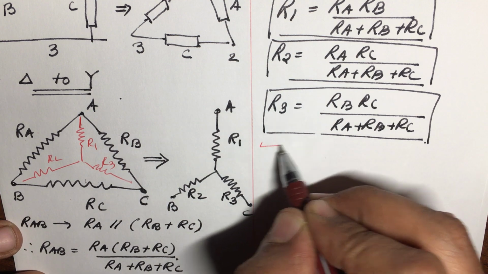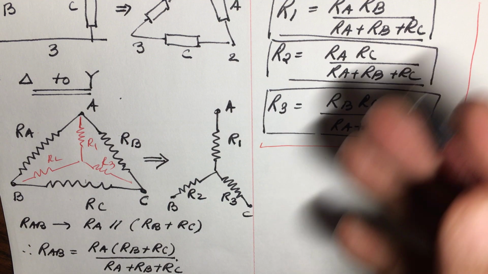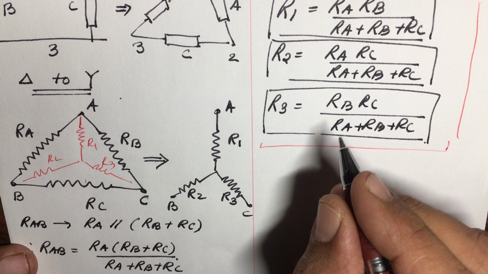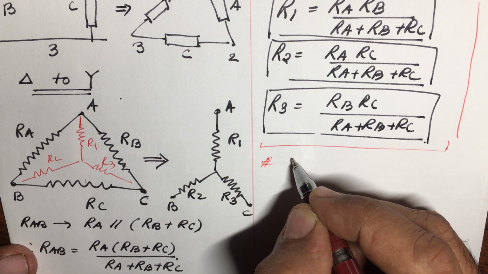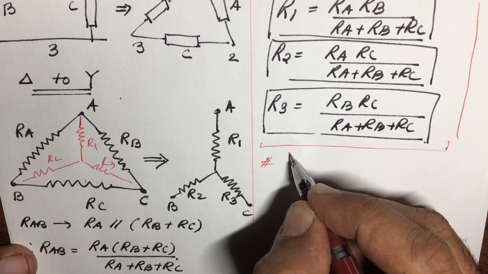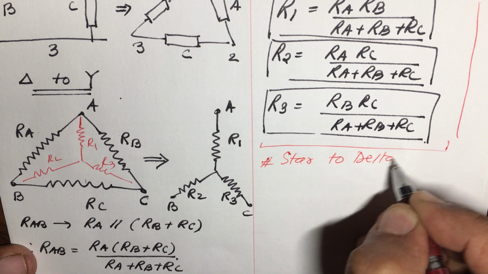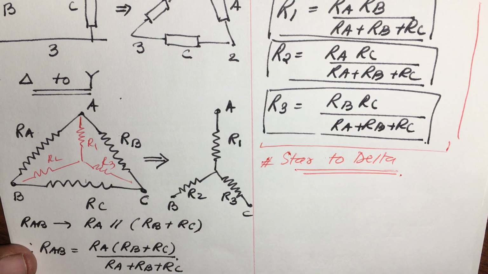Okay, so this is when you are converting, and of course we are going to solve 2 or 3 sums, and then we'll see how and why I have done this. Now this was conversion of delta to y. Similarly, there is something which is known as conversion of y or star to delta. Star to delta में I will just do one, rest of course if you are interested, you can do it.